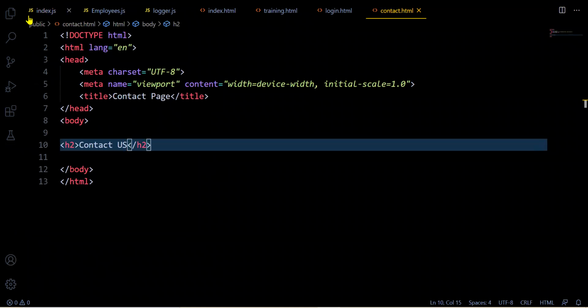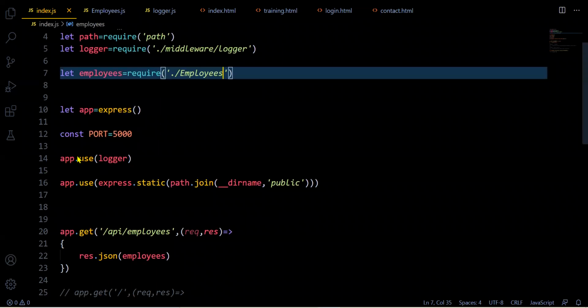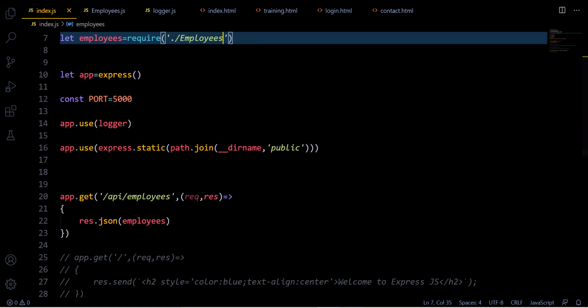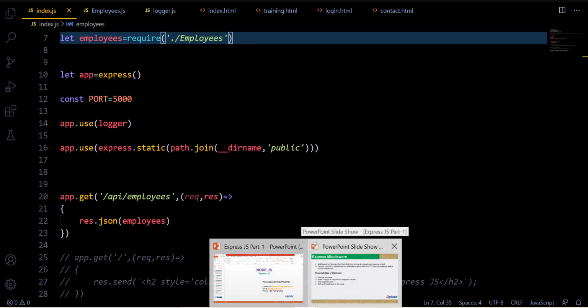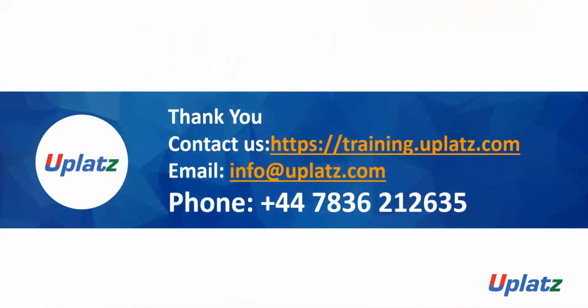And this is how we can go through the Express.js web framework by working with different syntaxes and methods. So in this part 1 of Express.js, we have discussed all the things related to basic routing and middleware functions. Moreover, we have seen how to serve static HTML files and how to serve JSON files.